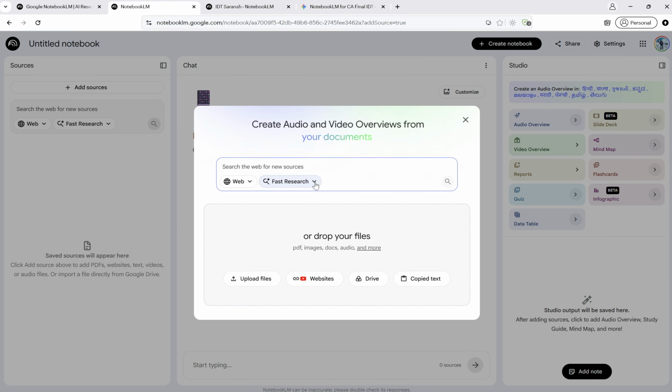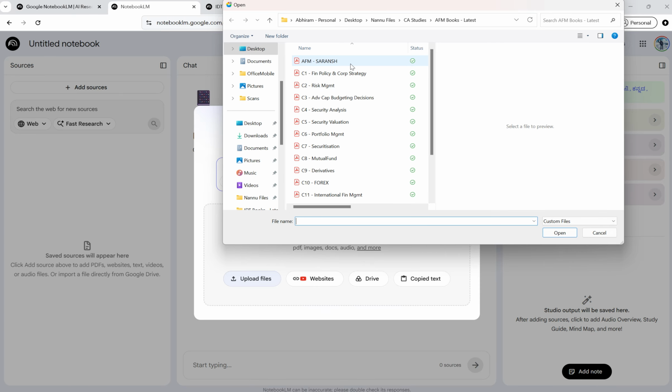There you can add sources, which need to be from the web or your drive. If the files that you want to add into NotebookLM are in your drive, you can give the drive link, files from the drive. This is basically your Google Drive, from where you have logged in with your Google email ID, or else you can upload the files. So I have uploaded the files. I didn't give any drive links.